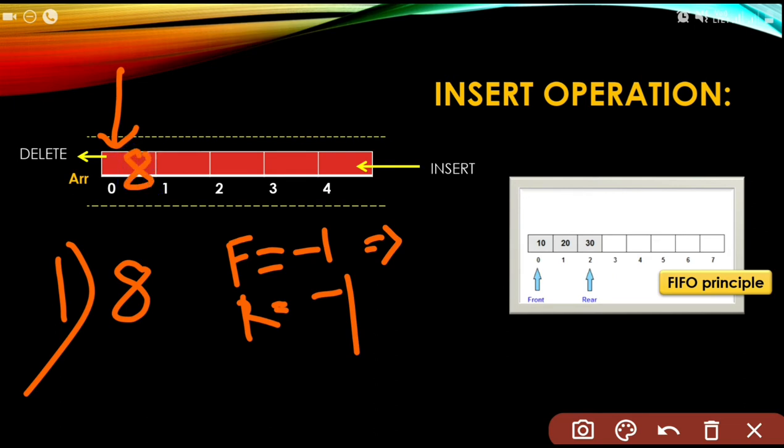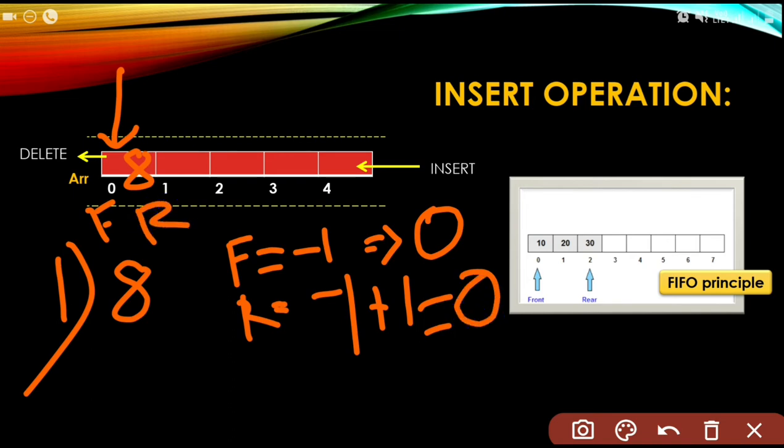That's why front should come here to the 0th location. And rear will increase by 1 and it gives us 0, means both are in the same position, the 0th location, means the first person is the first person as well as the last person of the queue. When only one person is standing in a queue, that person is first as well as last.